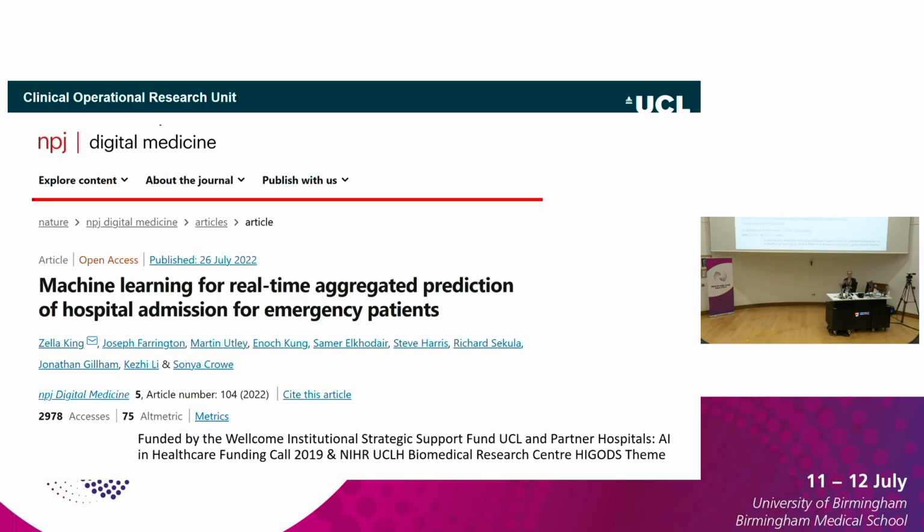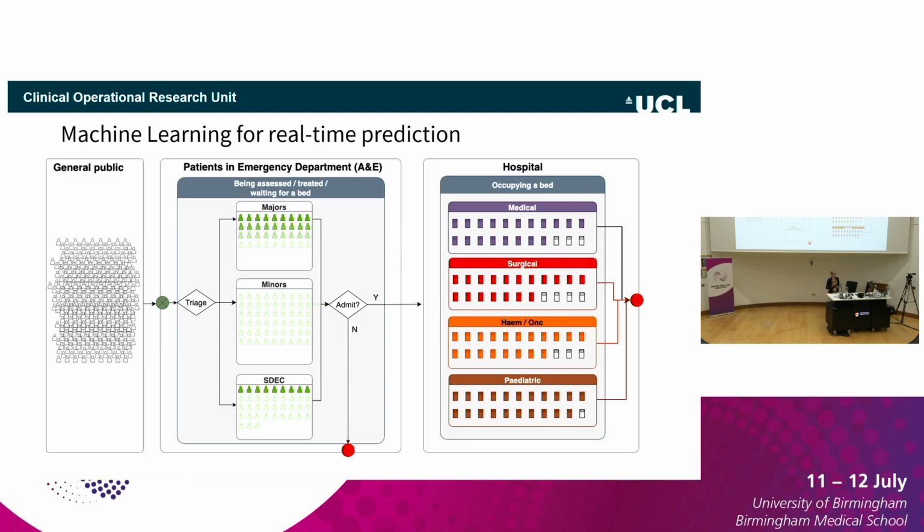So the first piece of work we did on this, and this is with a wider group, you'll see some of the names here and also the funding sources, tried to address this problem for the hospital, and we also published it in Nature Digital Medicine. And in that you'll find some of the more academic evaluation that Richard was talking about earlier, in terms of presenting this with its scientific rigor, I guess. What we did in that paper was really 3 things that were useful.